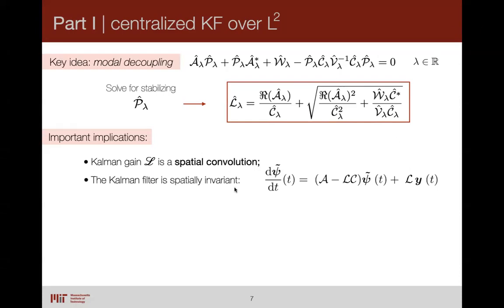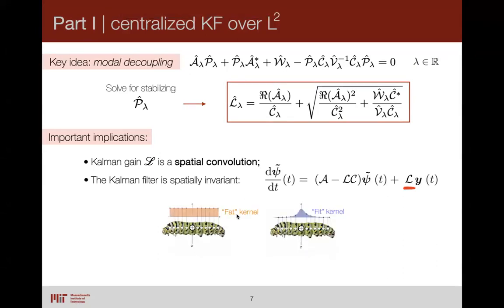What is important to understand now is spatial locality, because ultimately I'm interested in understanding how measurements have to be exchanged between the different locations in my system, or in the body of this robot, in order to do state estimation. So I really need to understand the spatial localization properties of this operator L, the Kalman gain. I'm going back to this sketch of the worm that I showed you earlier. If the kernel of this convolution is fat, colloquially speaking, with a very wide spread in space, then in order to do estimation at x, I more or less need all the measurements, and they will be equally weighted, so they all will be important, and my filter will be quite centralized. But if I manage to establish that this kernel decays fast in space, this would mean that mostly neighboring measurements are important to the state estimation at x. This would be pretty convenient, and it would mean that my filter, even in a centralized setting, has quite an inherent degree of spatial localization.